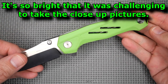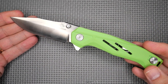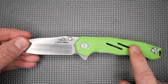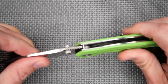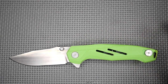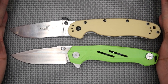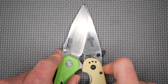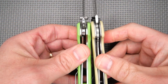That sure is a bright green. If I would have seen it in the black stonewash before I bought mine, I probably would have got the purple one with the black. This bright green G10 — it's easy enough to dye, so you could dye it to a good purple if you wanted. Let's take a look at the size comparison with the Ontario RAT-1. It's a very similarly sized knife — the length is almost identical, within an eighth of an inch, and the cutting edge is very close to the same length. The handle's just a little bit shorter. Very similar knife.